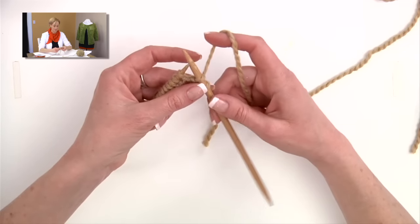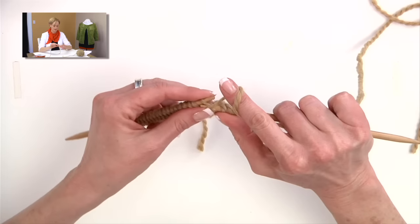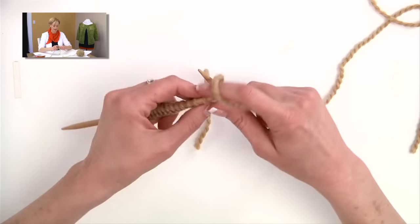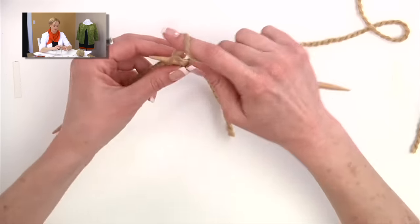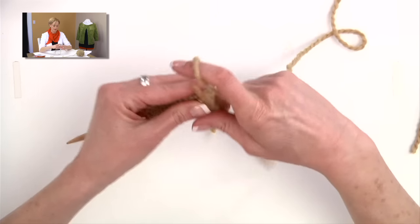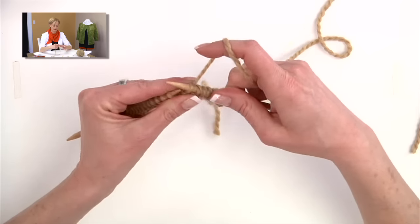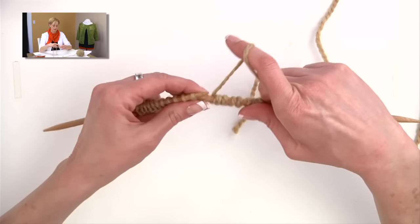To get through this two row repeat, we need to yarn forward again to purl one, yarn back to slip one with the yarn in back. Yarn forward to purl one, yarn back to slip. Yarn forward, purl one, yarn back, slip. This is the pattern all the way across.